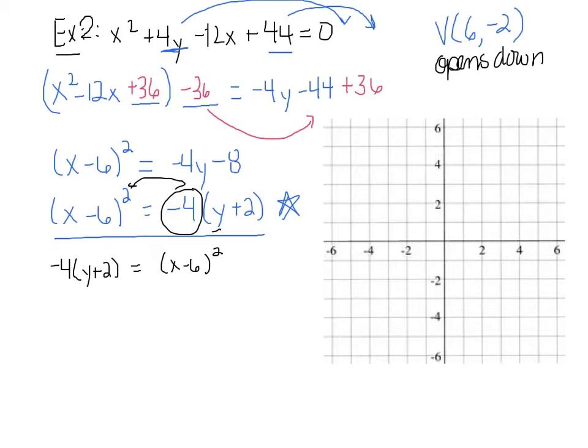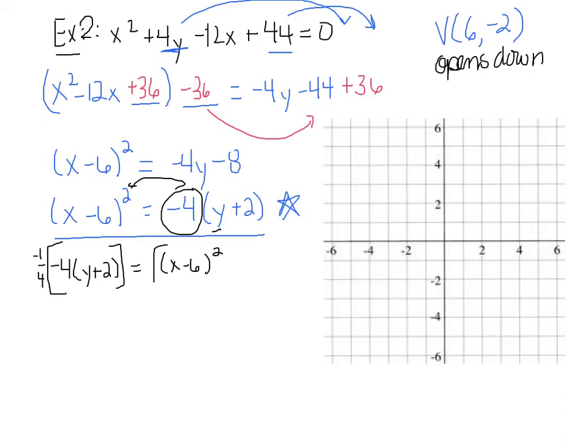Okay, we're going to multiply both sides by the reciprocal. Now I know that you could just go ahead and divide by negative 4, but you don't want to have a denominator on this right side, so we're just going to multiply this whole thing by the reciprocal of negative 4, which would be negative 1/4, right?